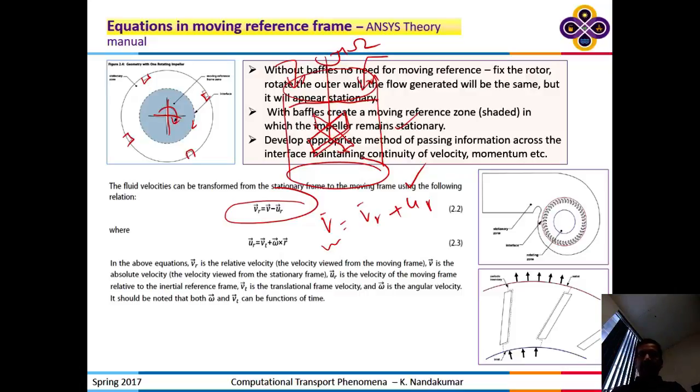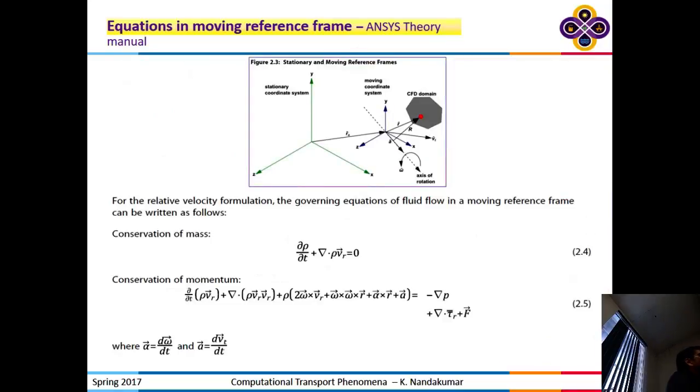So that is the velocity that I would see if I sit on that impeller and move with the impeller speed. Okay, so the continuity equation doesn't change at all when you do that, because when you're taking all the spatial derivatives, that UR, the reference velocity, can change only with time. Okay, so it's essentially the origin of that velocity that moves arbitrarily, either translates or rotates. So there are no spatial derivatives in that. So all the spatial derivatives drop out, and you get, instead of V, you get VR. The continuity equation remains the same in a fixed reference frame or in a moving reference frame. The velocity here is measured in a moving reference frame.